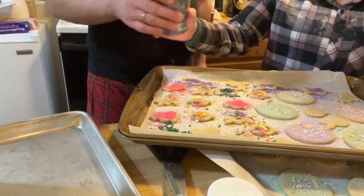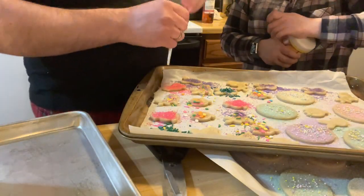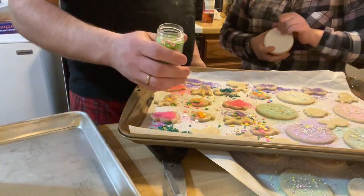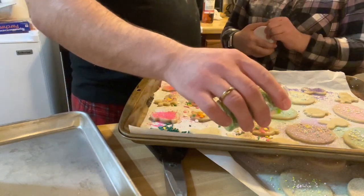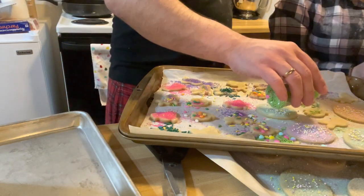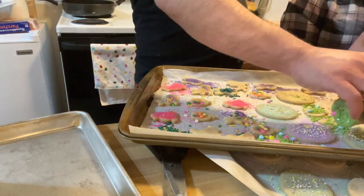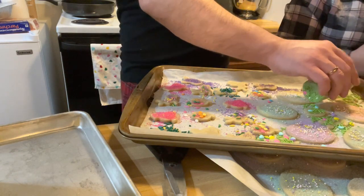Okay. Now what he's going to do is he's going to open up that one. And he's going to sprinkle it on all the ones that weren't sprinkled. This one too? Yep, all the ones that weren't done, he's going to do the last little bit.